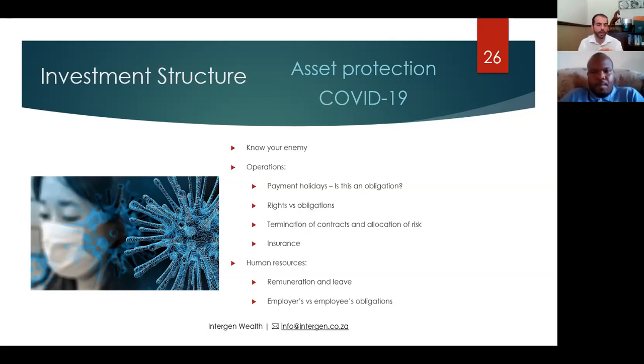And that now starts touching on rights versus obligations. So in this moment, we ask ourselves, well, we've got contracts. And it's two different types of contracts. So we've got certain rights. In certain contracts, we've contracted to receive something, and now we're not receiving it. But in other contracts, we've contracted to do something, and now we're not able to do that either. How do we go about this? What is the balancing act here?